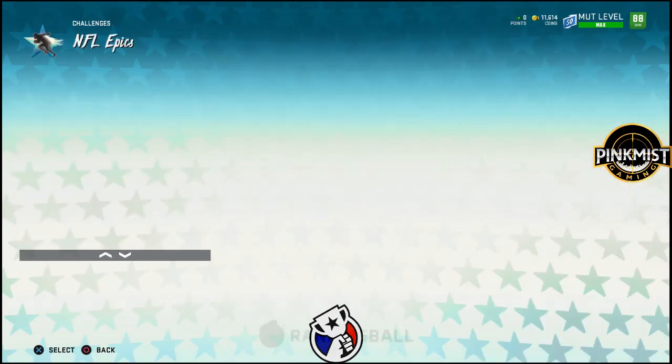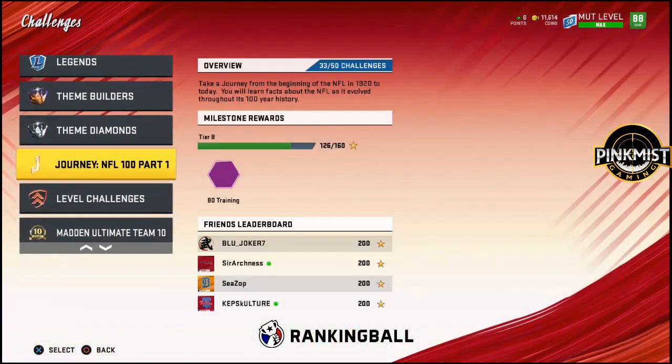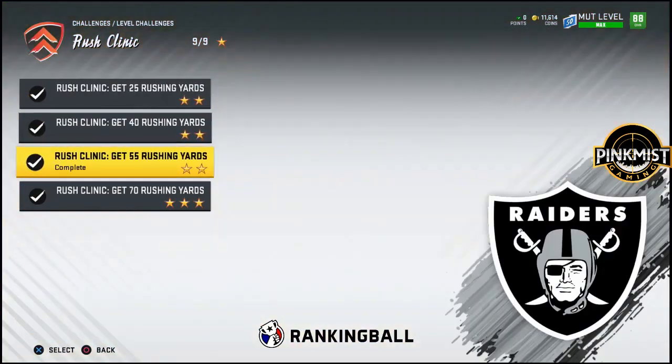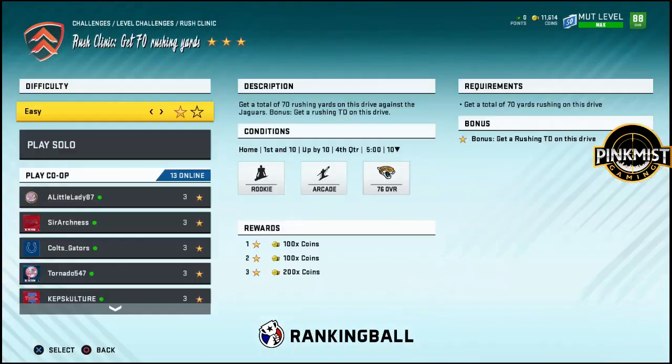For the rushing yards, I went ahead to level challenges. Then you want to click on this rush clinic. This rush clinic right here is get 70 rushing yards, but it starts you on your own 10-yard line. What I did was get the offensive alternate playbook. I believe it's like 10K. It's called Run and Gun.